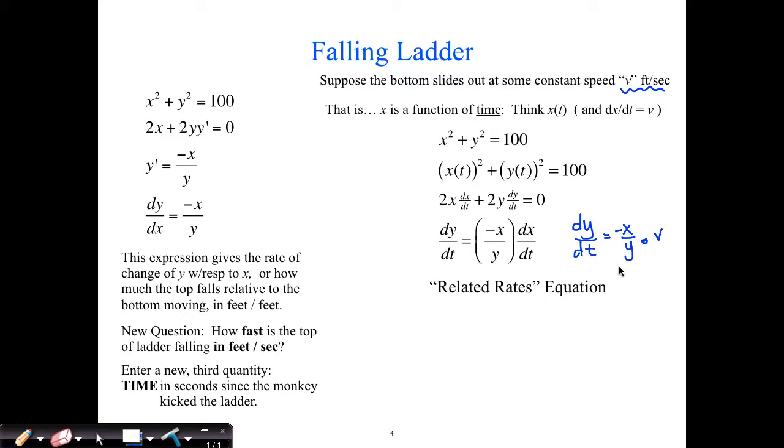But I've got this rate of change of the height of the top of the ladder with respect to time, or in other words, how fast this is falling downward, and it is going to be negative because x's and y's are going to be positive. This is a constant speed. Speeds are always positive, well, 0 or positive. So this expression here is going to be something negative for all the values of x and y that make sense in this question. So it wasn't actually a circle.